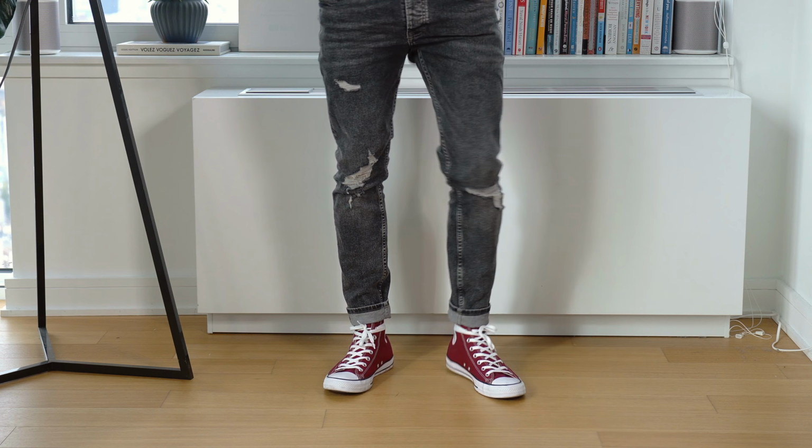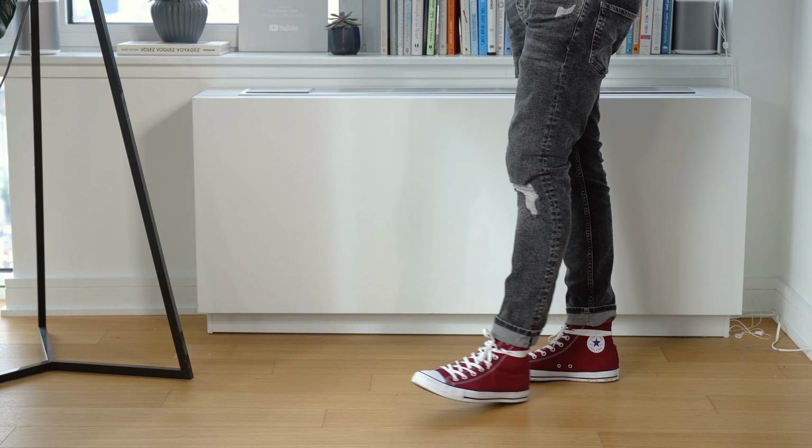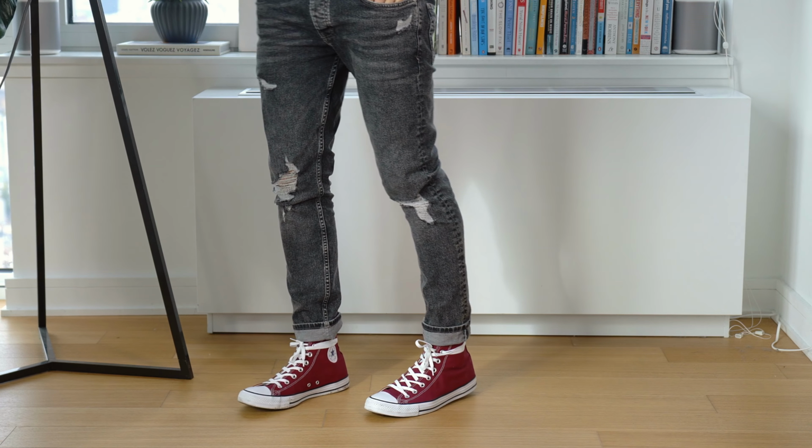The bigger point for me is definitely the color. The Bordeaux is really strong in the sneaker. That doesn't mean that you have to wear an all Bordeaux look, doesn't mean that you have to wear a Bordeaux coat. You can if you want to, but primarily for me it's usually about keeping the rest of the look fairly achromatic or subdued to give the shoes the light of day so they can really shine.